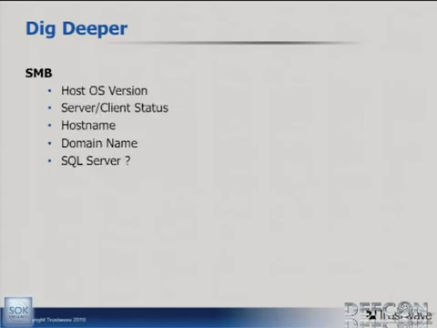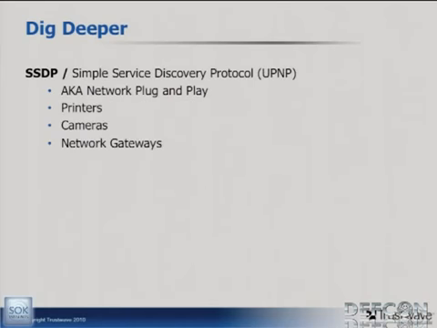SMB is Microsoft, so it's trying to be helpful. It'll go ahead and just tell you the exact version of Windows and the host name. Frequently it will give you the domain information as well. So this really cuts down on figuring out what the Windows infrastructure looks like, the Windows naming schemes, and because this pulls it all in automatically, it just makes it really easy. Like I said before, the SQL Server stuff.